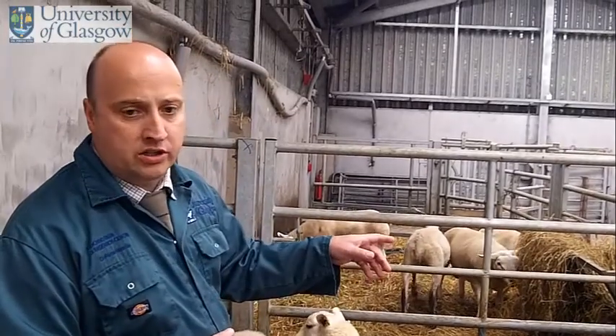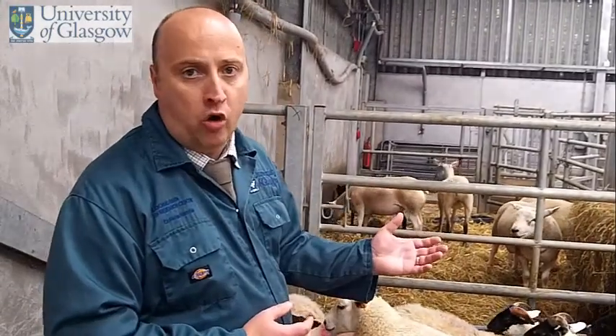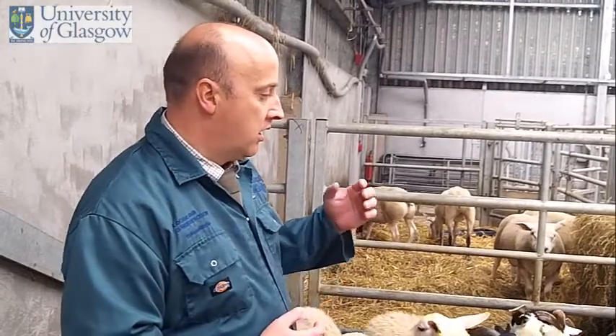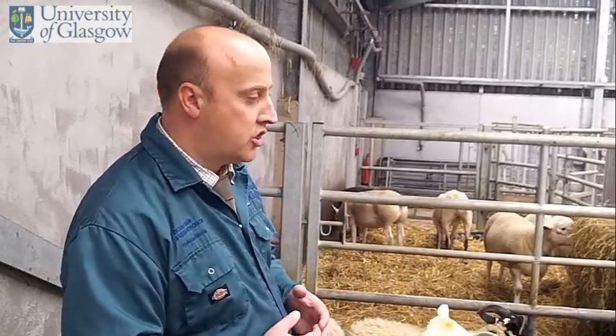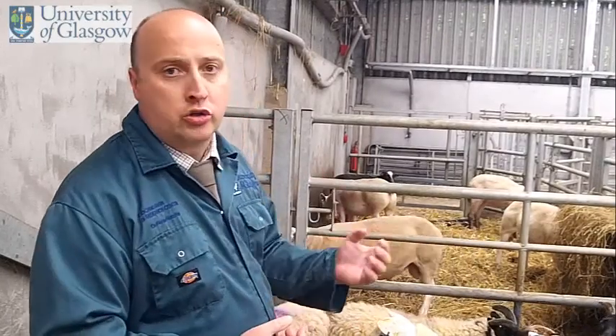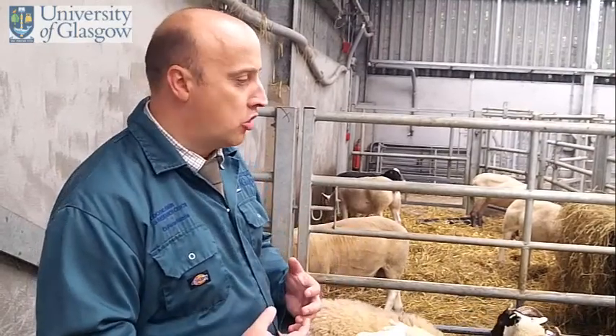Some of these sheep have got horns — these are Scottish black-faced lambs. According to the codes of welfare, you should not grab the horns when you want to restrain animals. Some people do it in the industry, but if you do, you have to be very careful: when you grab the horn, grab the ear at the same time to give an extra anchor point. If you don't, the horns can rip off quite easily. This is less of a problem in mature rams with very strong horns, but in female animals and lambs it's very easy for the horns to rip off and cause a lot of hemorrhaging.